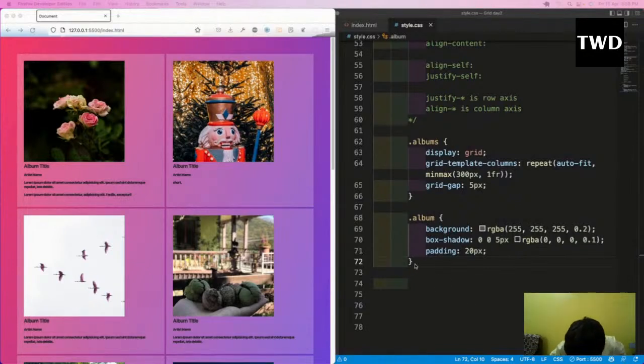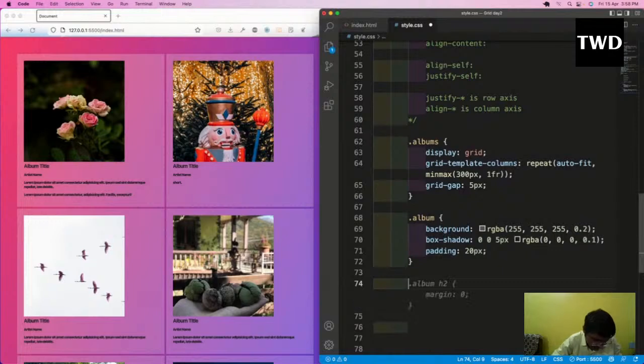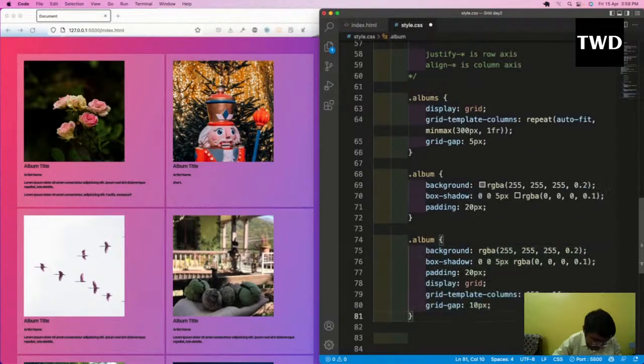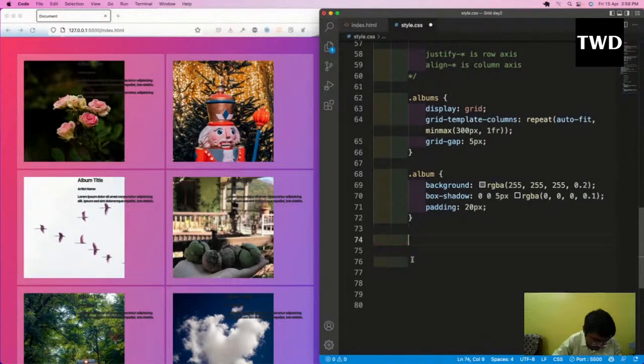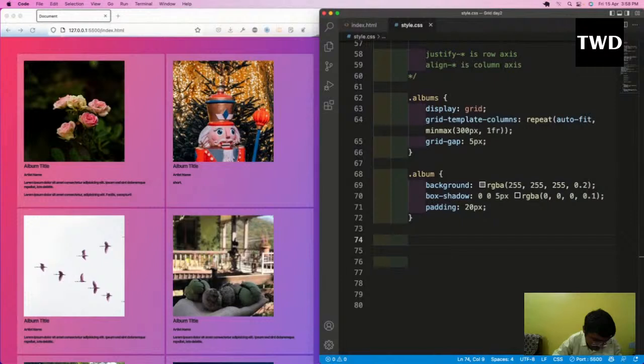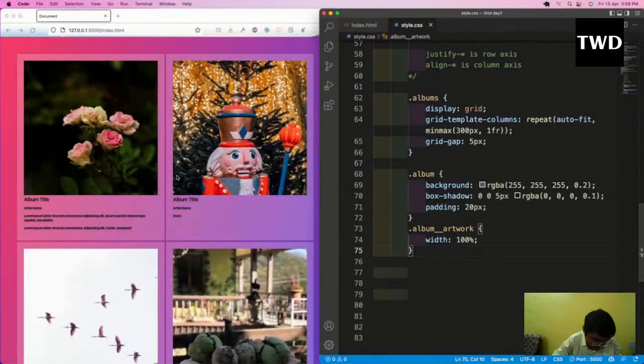Giving some additional properties, targeting the parent. Adding some width, which will help it to look better.